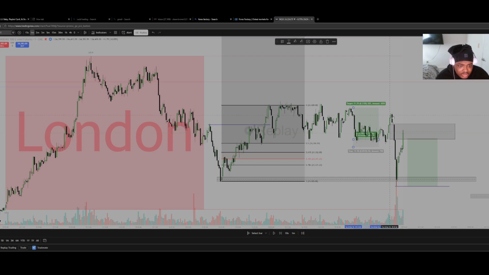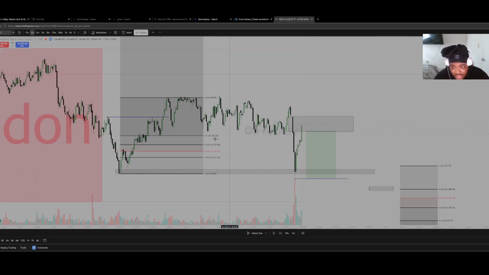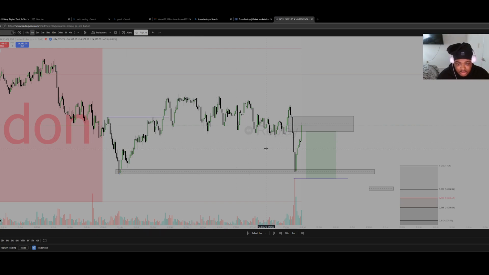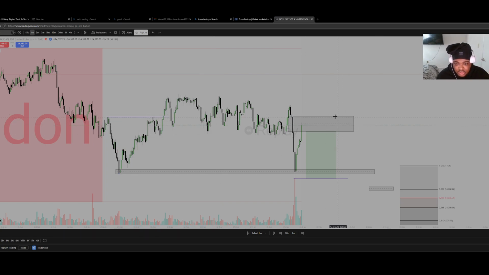So I'm watching it. I'm not in this trade, but I'm watching it, and I see that we break all through the OTE range, right? So now my buy switches to short, right? Because we're looking for an imbalance here. We got the imbalance, but it swept all of this OTE range. So all this is invalid to me. Now my buy switches to short.